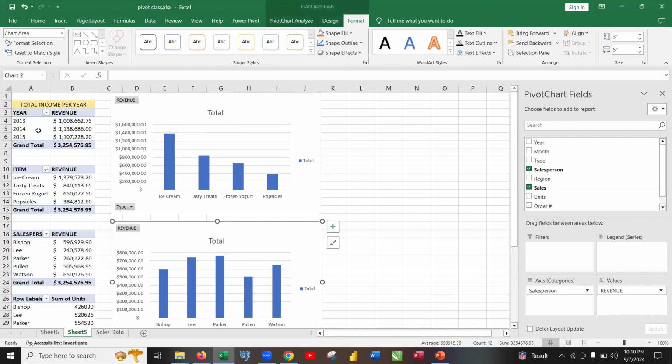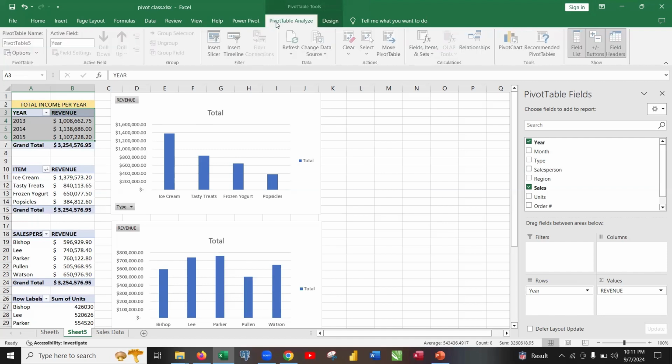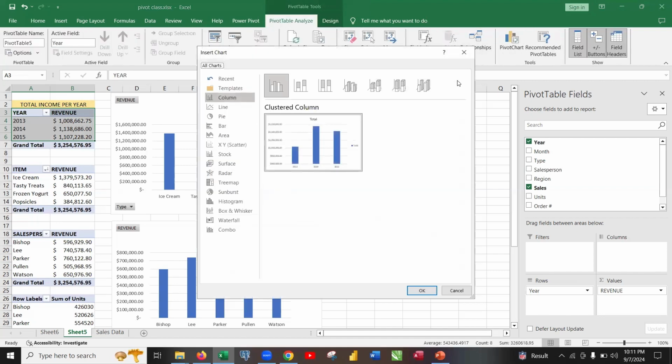Now, for instance, if I'm dealing with the year, I can click on year also, but for year we like using the line chart because it's a time series. When you are dealing with time, it's usually recommended you use line. So you click on line and you click OK.